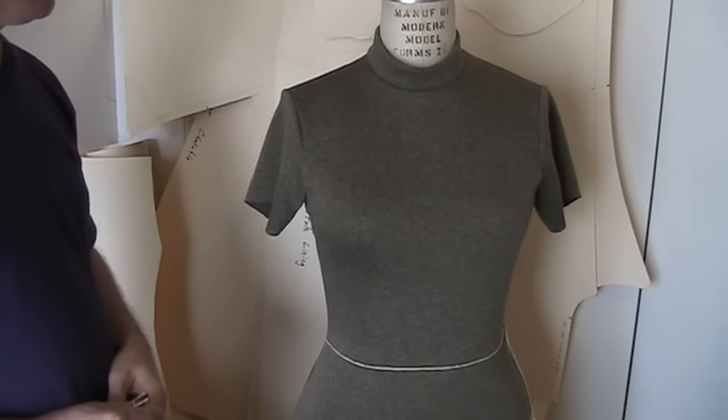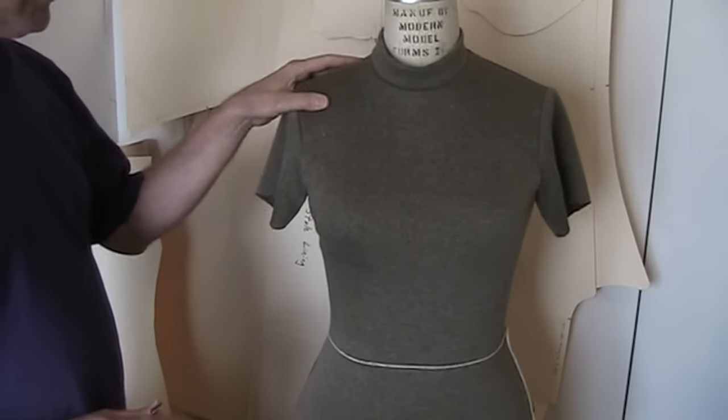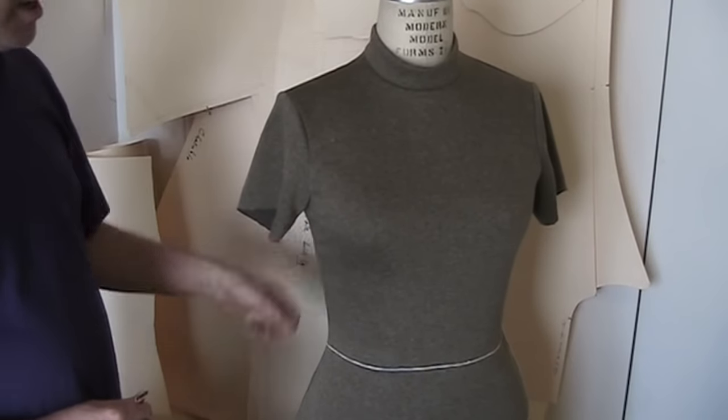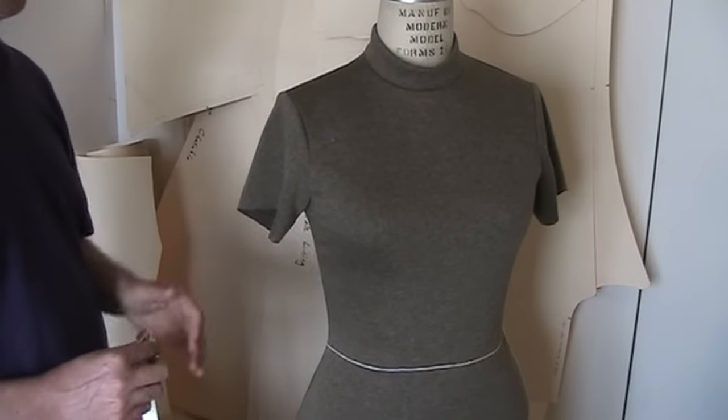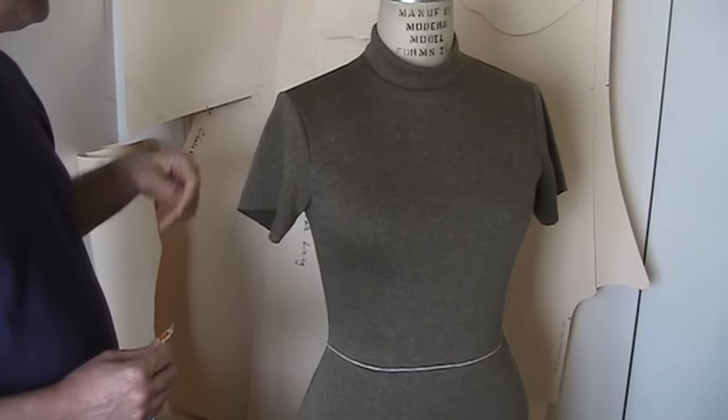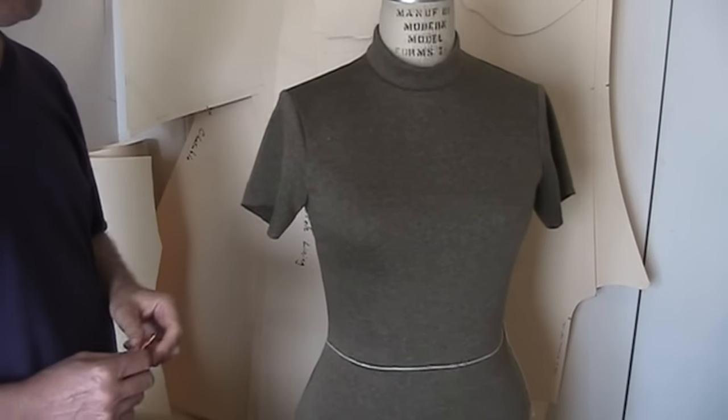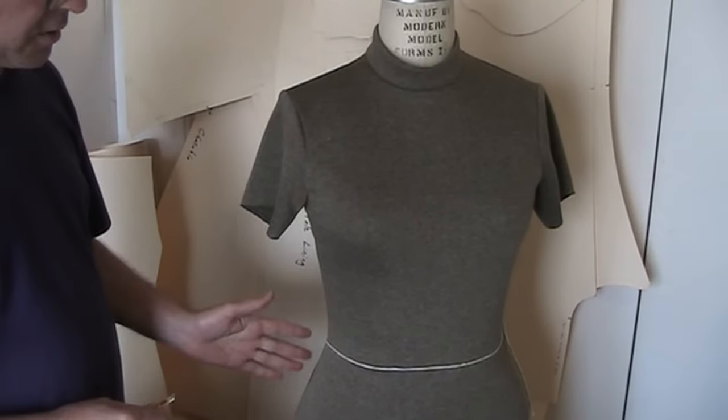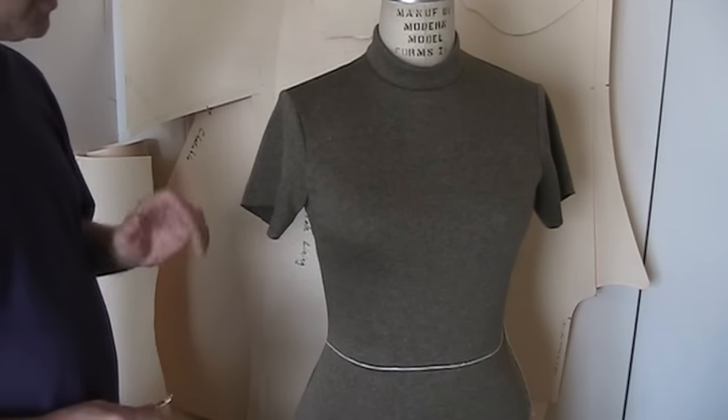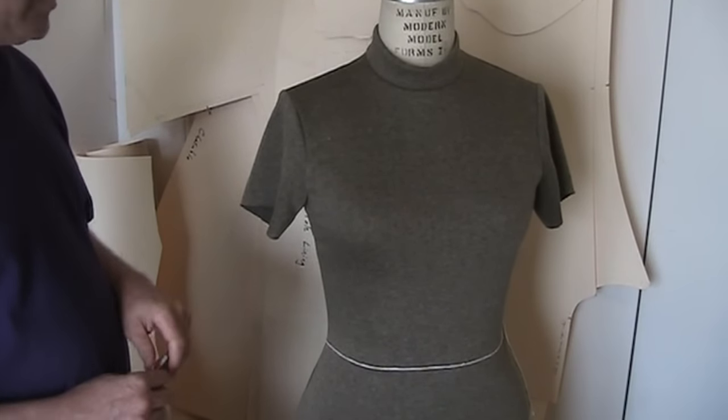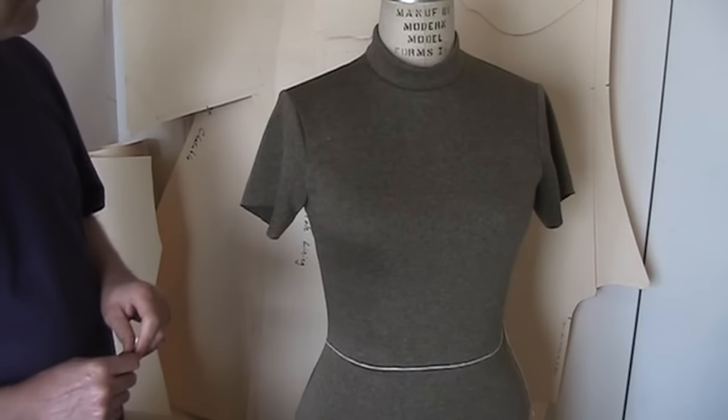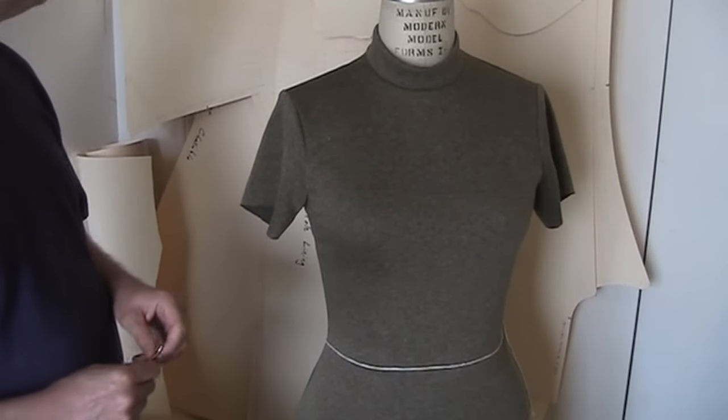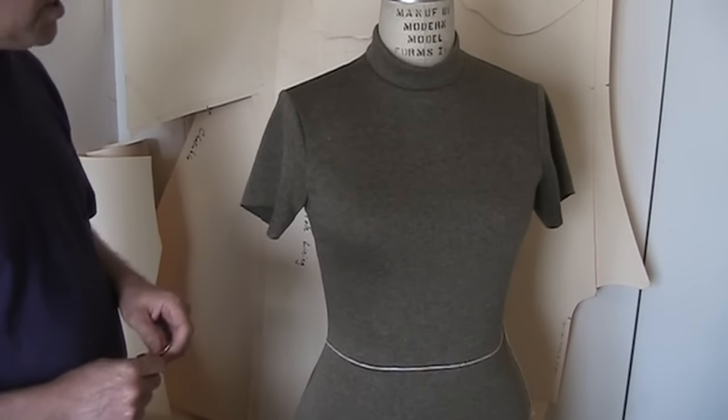Okay, to begin with, you'll need measurements. I'm using my dress form as a model. Some of you may say, oh no, that's cheating because it's not a real person, but perhaps soon I'll have convinced one of my lady friends to allow herself to be measured on camera. Until then, I'm going to use the form. I have dressed her in a simple knit top that I made to fit the form. That way, at least it disguises the guidelines on the form so you won't accuse me of using them to make it easier.